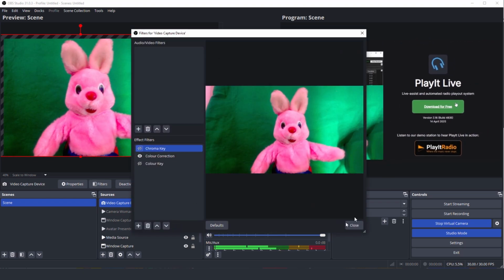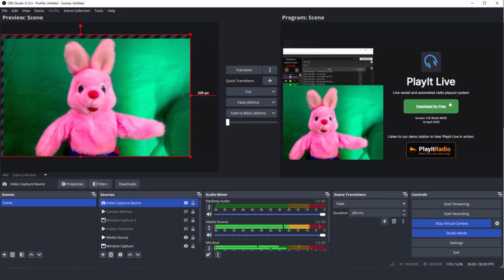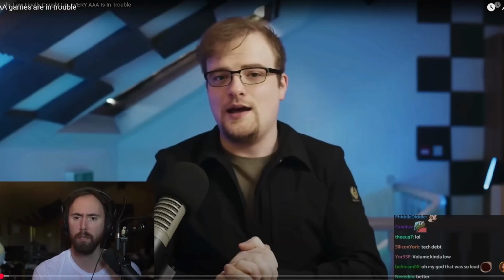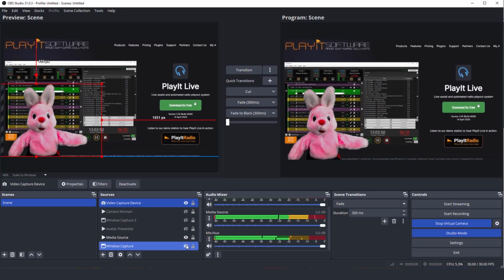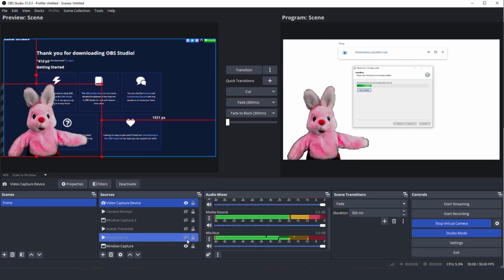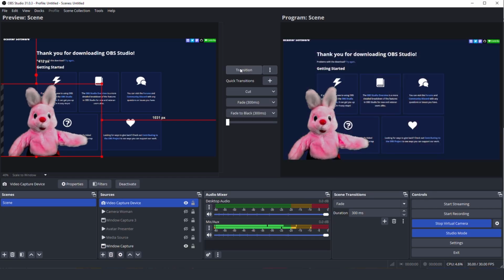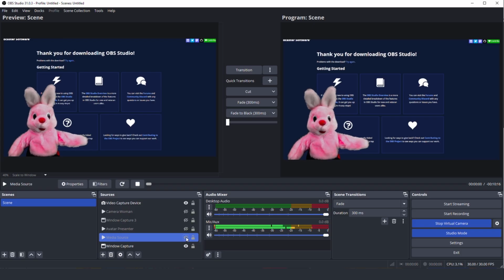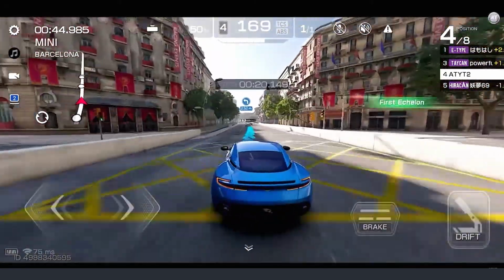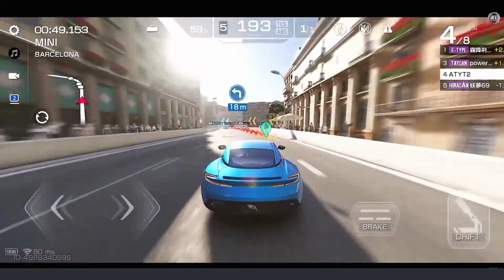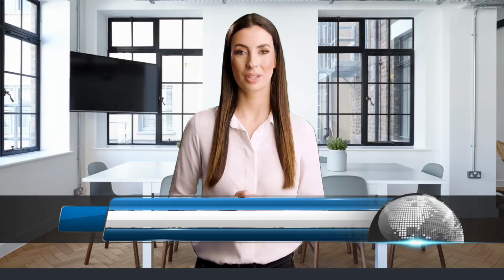Also, you can see that if you don't use a filter and a green screen background, you can just put the full image in the corner like Asmongold does. Then you can present as you change your background images. This is also easier if you have someone to do it for you while you present, but it's easy enough with experience to do it for yourself. Also, if you are a gaming streamer, for example, you can also run the sponsors, banners, and even do some cool overlays like lower thirds if you are presenting.